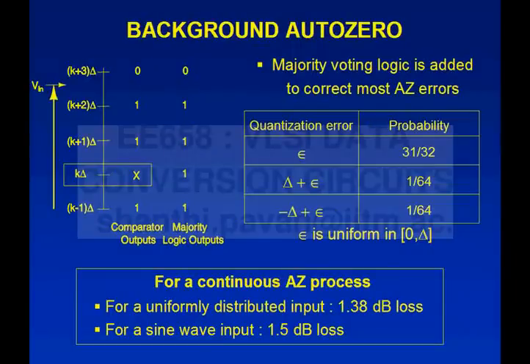So what do you do about this? When you're AUTOZEROing a comparator, it is unavailable for conversion, right? And the output is some random output. Now the question is, does that completely screw up our ADC performance? Then obviously this is not a workable solution. One thing you could do, for example, is the following.